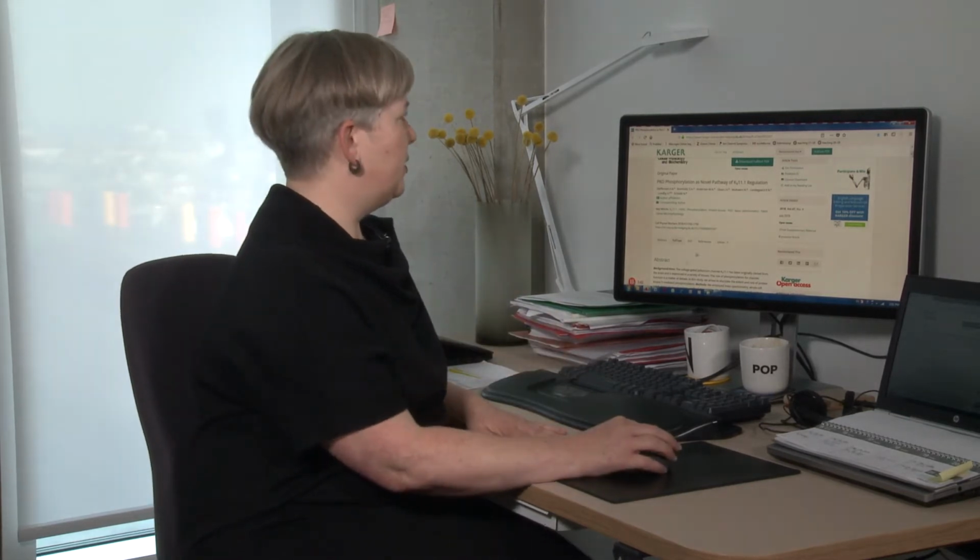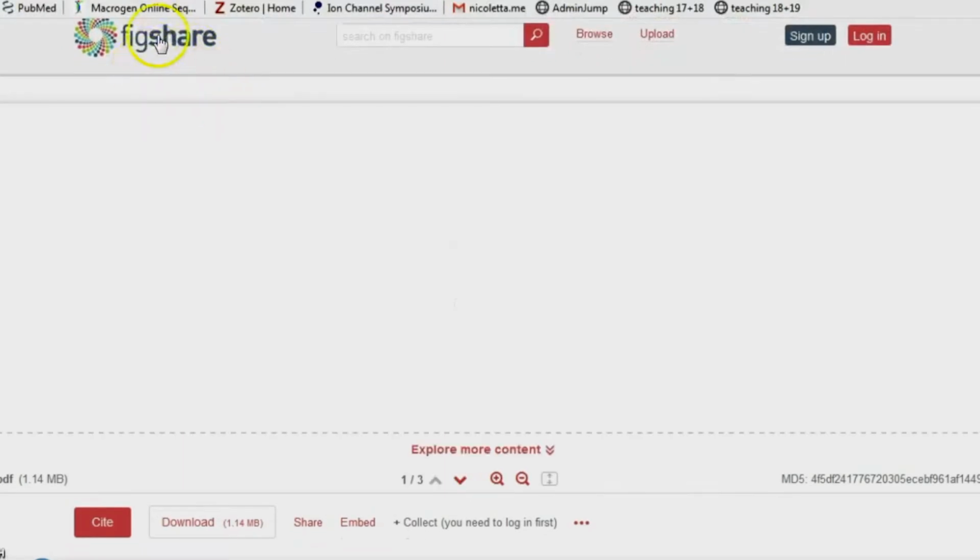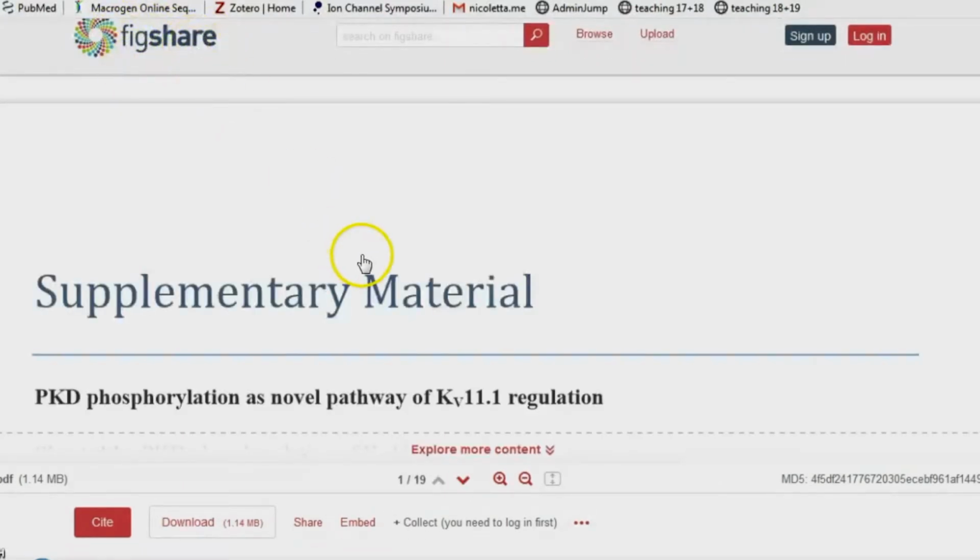We had recently a situation where we published a paper, but there were many supportive data, supplementary data, that the publisher wanted us to also submit along with the paper, and they suggested a repository where we could put it on. So that means when you look at our publication, then there's a link to the supportive material, and when you do that, you end up on a repository like Figshare, where you then can go in and see all the content, all the pictures, everything. And this made me very much aware of such a repository.